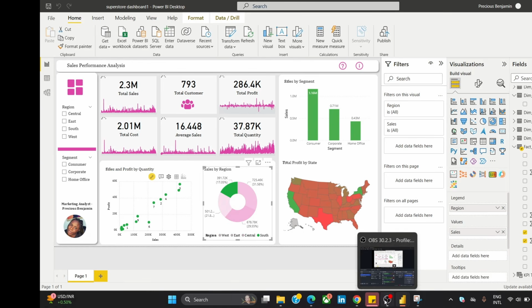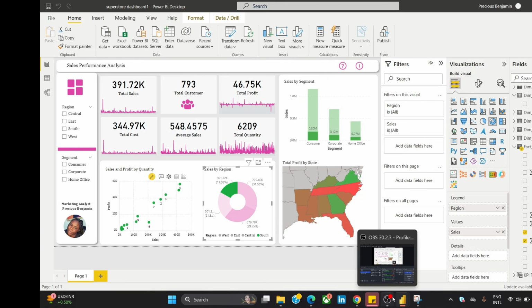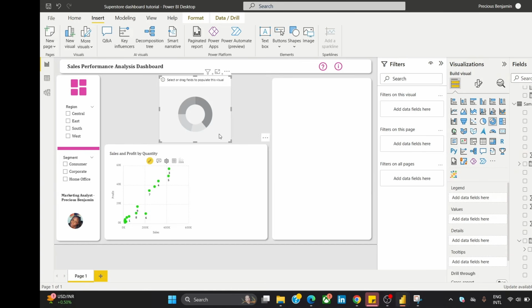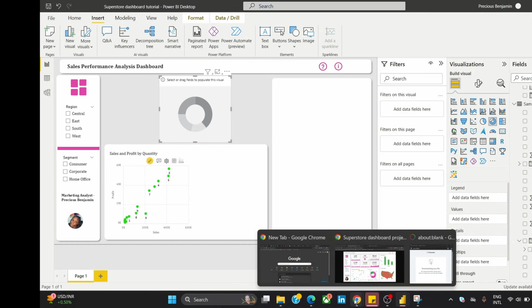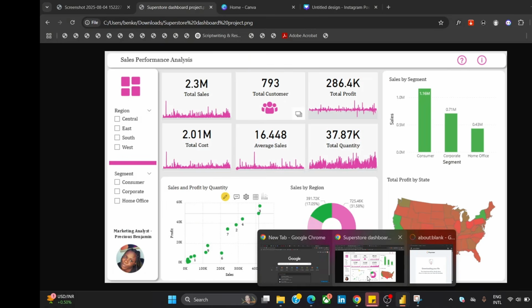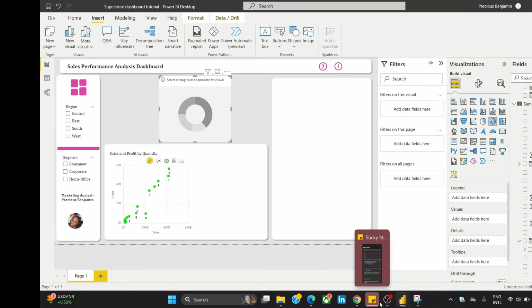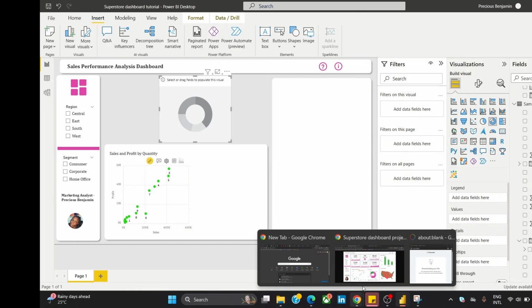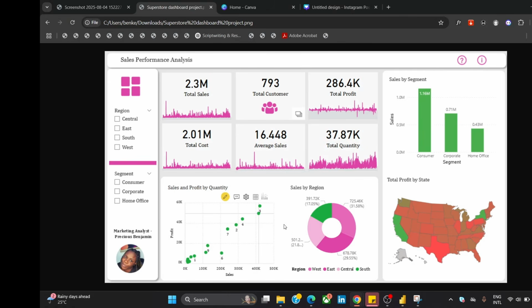Okay. Now what we have to do is let's go over to our dashboard. Now what we actually visualized there was what? So we visualized our sales by region. Okay. Now let's take a look at that properly. So we did our sales by region.